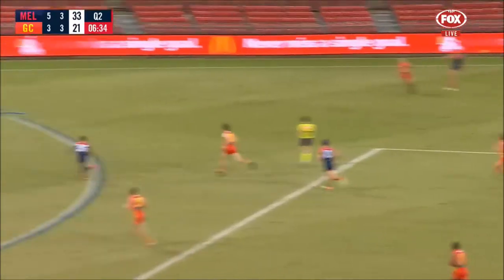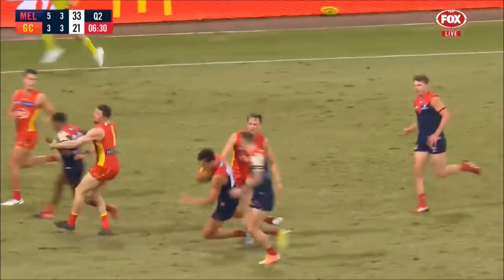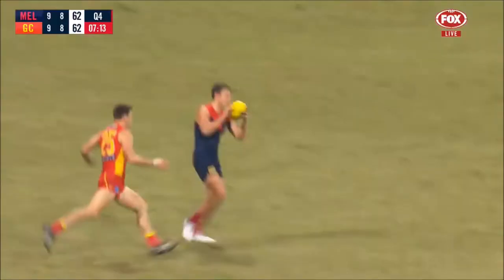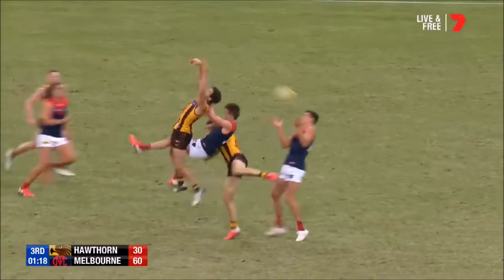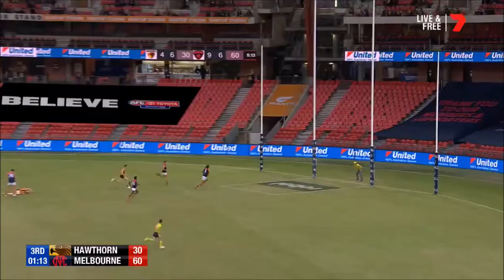Back in quite nicely, so just held them up. High ball forward, almost. Weideman, it got through. He got through. He sent it in, and that's two. Advantage, so Oliver's going to take that advantage. Long looking for Weideman. He's got it out the back. Breaks the tackle. Handball over the top.